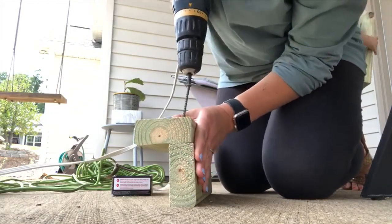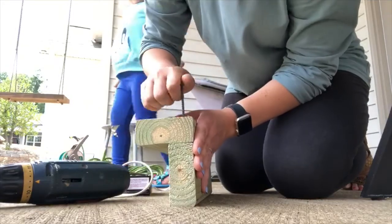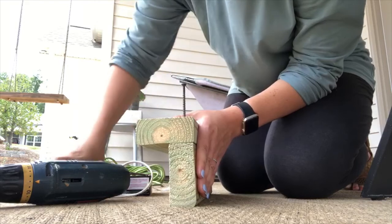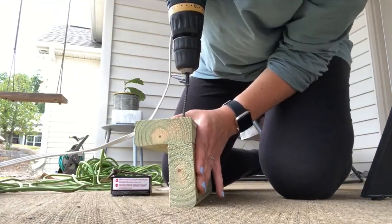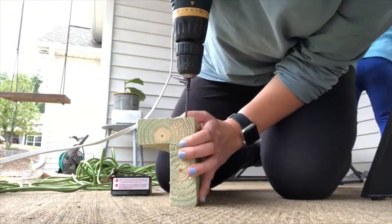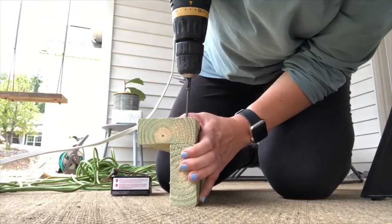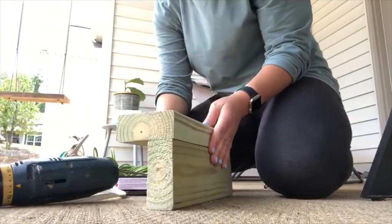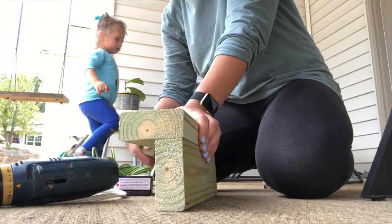So the first initial ones are going to be kind of hard because you have to hold it together, and screwing longer screws or nails makes it a little bit more challenging, but we can do it. You see, I got to hold this together so it doesn't fall apart and so that I screw it in evenly. Okay, I hit my head. So that's the first screw, and that will help to secure it.